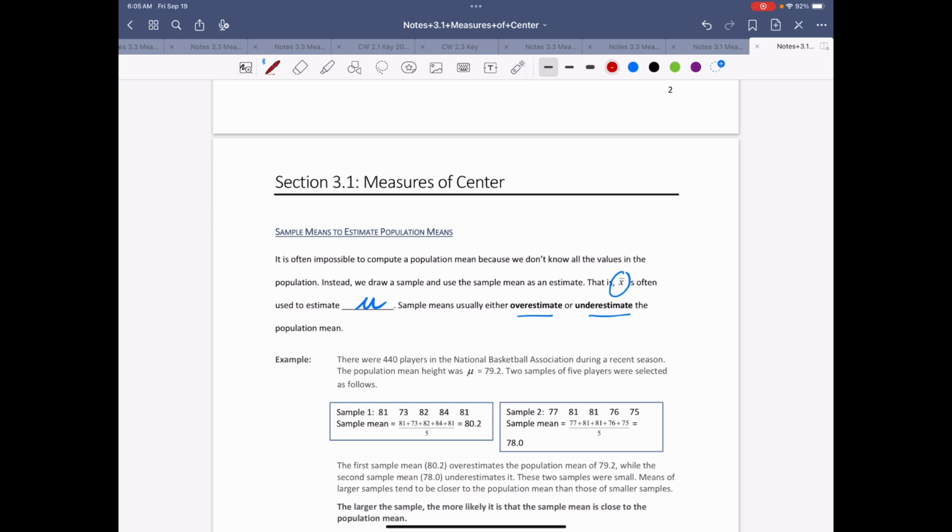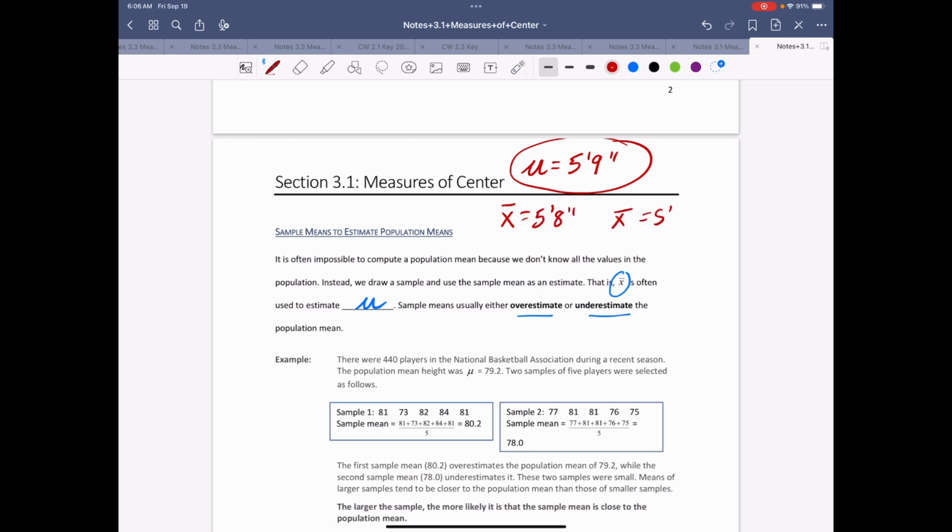Say this summer, I measured every male student at SU, and I got their average height to be 5'9". And then I send you out and say, okay, you guys take a simple random sample of 10 male students and tell me their average height. You come back and give me X bar. And your X bar, I'm going to say "should" in quotes, it should be 5'9", because that's what's true. But a lot of you would get X bars that are not 5'9". Like you might get 5'8".